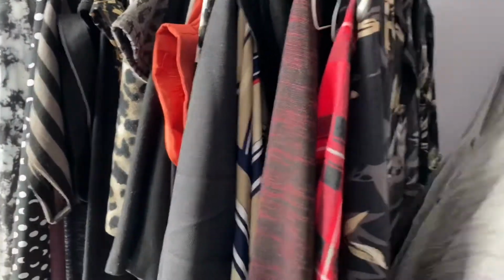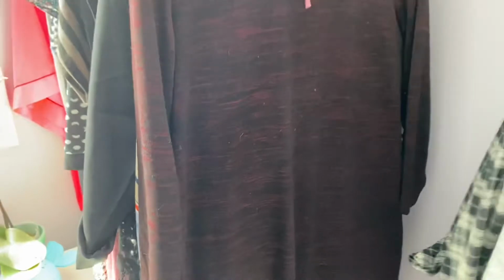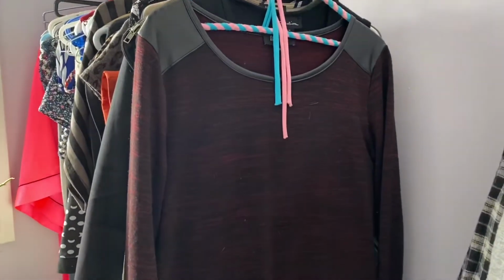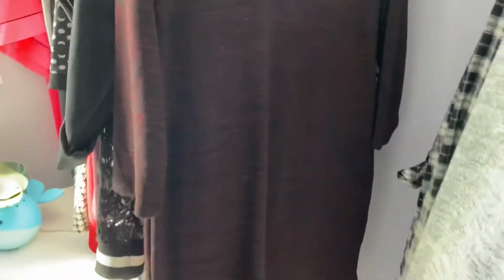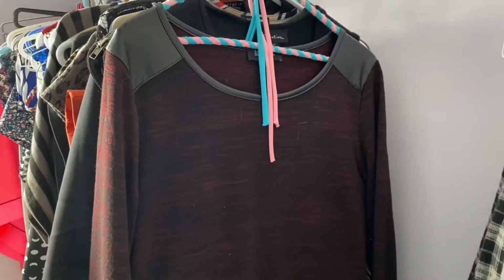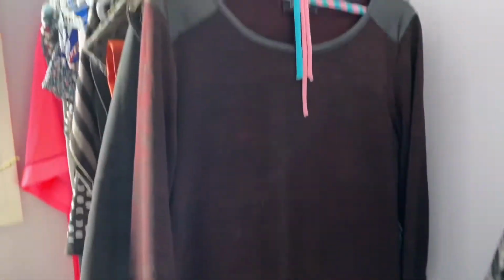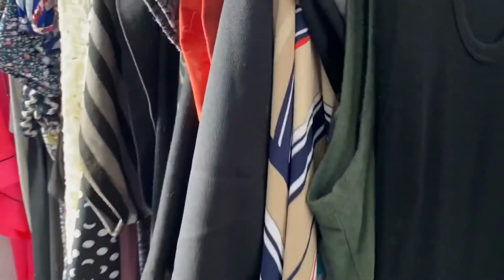But there's a few things here that I know I haven't been wearing. There's always so much dog hair on everything, so sorry, everything's clean, it's just, I have a dog. So this little dress here has faux leather shoulders on it. I'm pretty sure I got it at Giant Tiger quite a few years ago, and it used to be one of my go-to work dresses. I just put a pair of leggings with it and little black booties, but I'm over it. I think I've worn it once all winter. So we're gonna pass that one along.